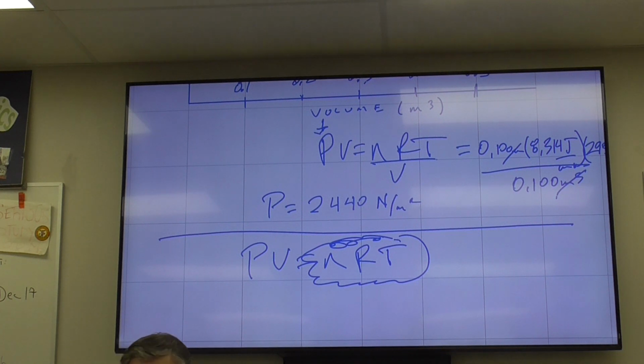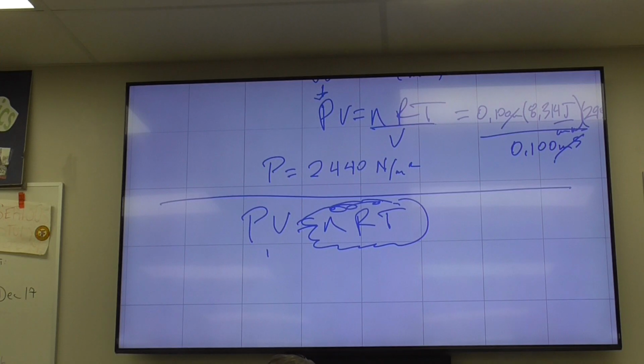Okay? I'm not going to change temperature, I'm not going to change the number of kids in the classroom, and I'm not going to change the gas law constant. So the right side of this equation is a constant. I don't know what it is, I don't care what it is. I just need to know that it's a constant. So mathematically, I'm going to make the volume go up. And I still want the same nRT. So what's going to happen to my pressure? It's going to decrease. It has to go down, right? So this is going to be an inverse relationship between pressure and volume.